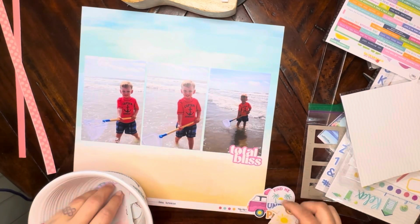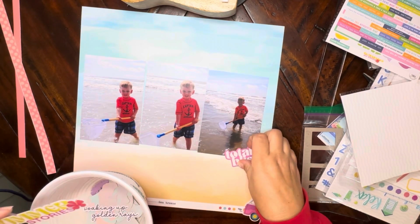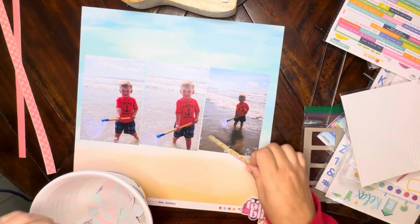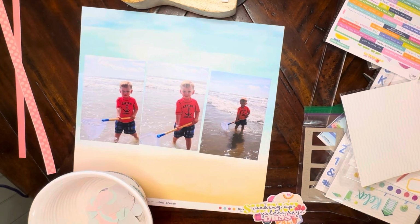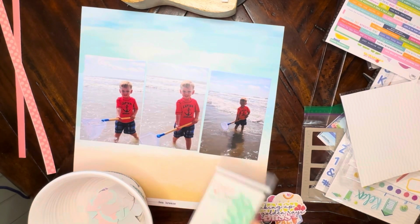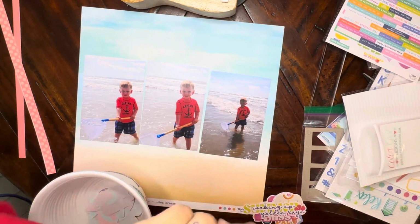And so I was trying to figure out what kind of title I wanted down here. I started off with this Total Bliss, this Summer Stories I thought was really cute. So I was trying to pick out some different pieces here, but I ended up actually pulling out a Color Cast Designs acrylic set piece that I had brought with me. So you'll see that here in a moment.